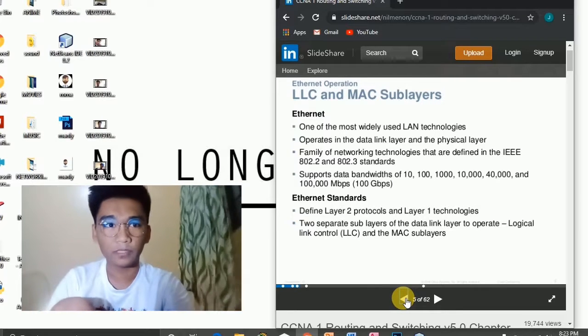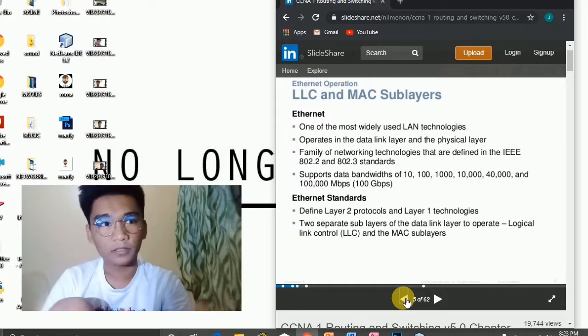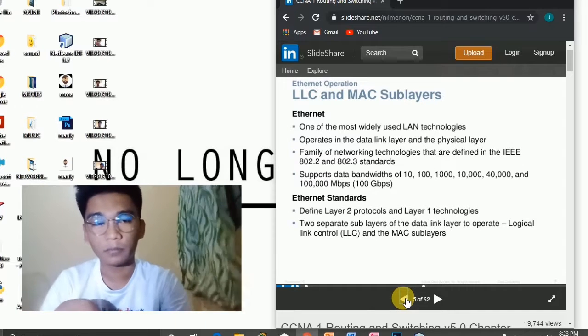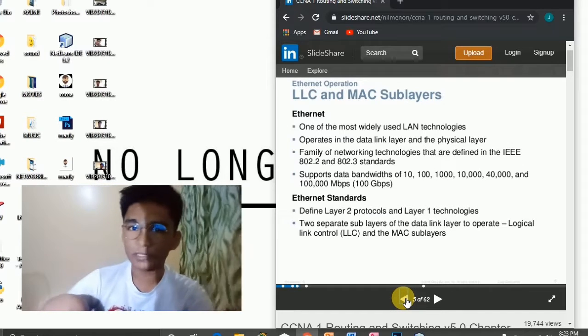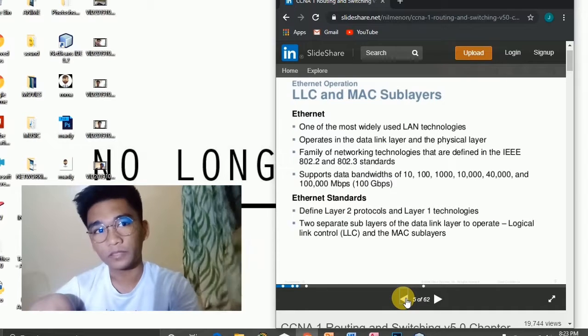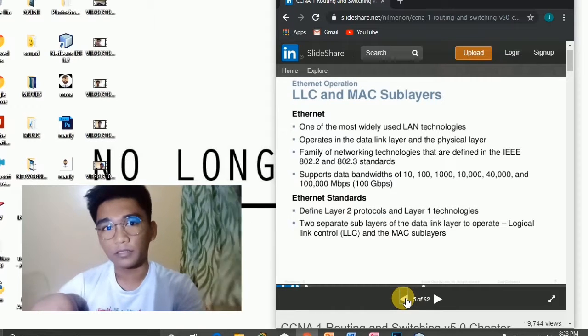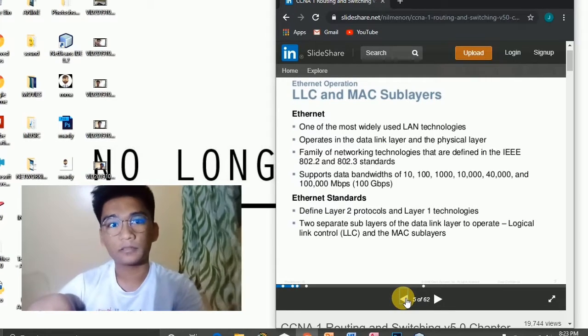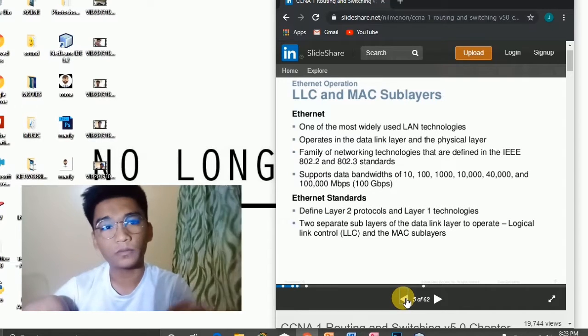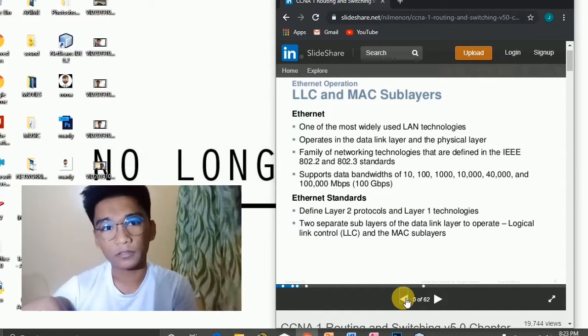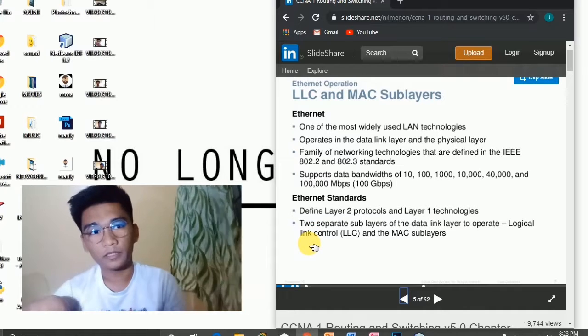It supports data bandwidths of 10, 100, 1000, 10,000, 40,000, and 100,000 Mbps, or megabits per second, equivalent to 100 gigabits per second.